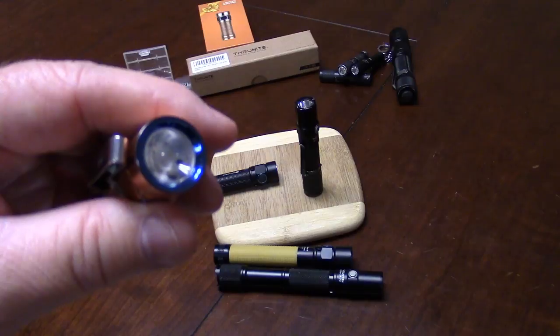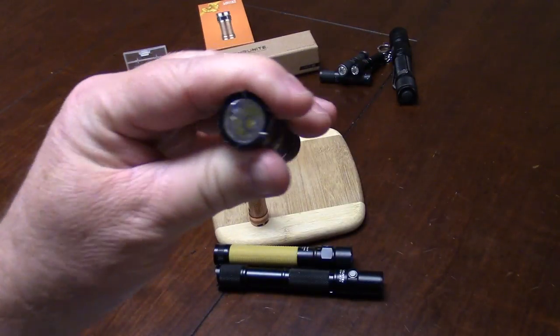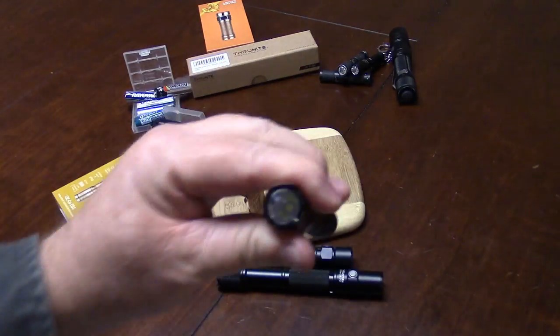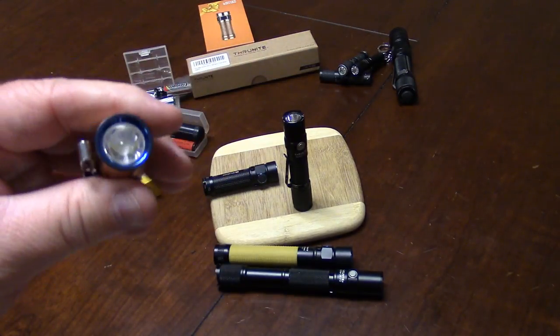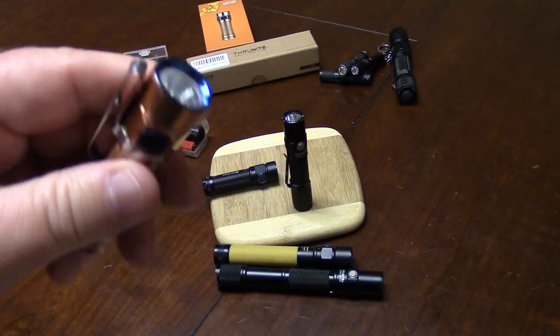Even with good technology in orange peel reflectors, anti-glare coatings, and lens treatments — you can do a lot to shape your beam with the right software and know-how, and you can produce some very cool things with this basic older technology. But this newer TIR technology is more effective. It's designed for the way the LED actually works, where a traditional cone reflector is just what we've always done. There are advancements in those too, but TIR is a whole new ball game built into the Olight.